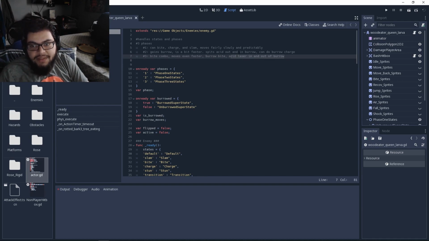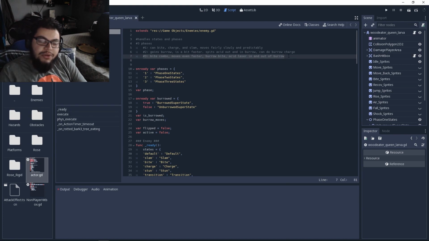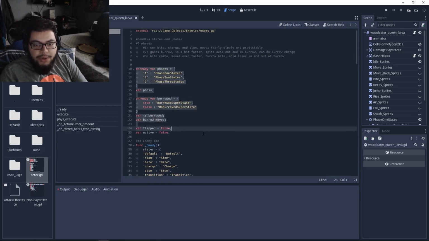And eventually, it'll have an acid laser sort of deal. Not really a laser, but a beam of acid, basically, that'll come out very quickly and be a surprise as a kind of final special move. Not a final move, but a kind of capstone attack that it does out of desperation to try to kill you. And so now let's move on to the actual code bit.